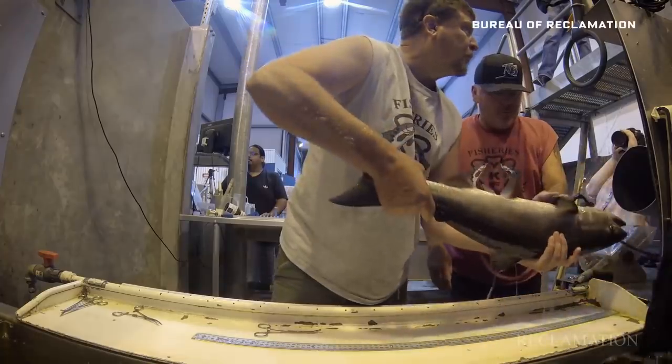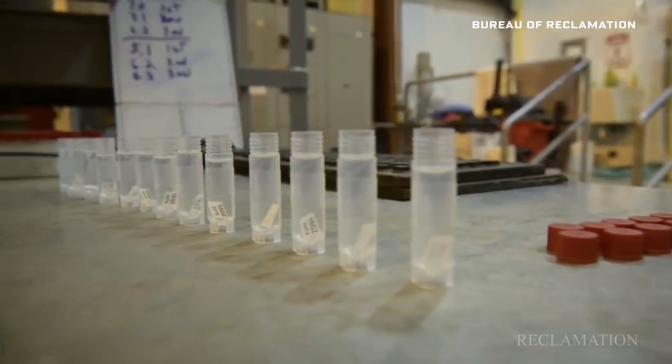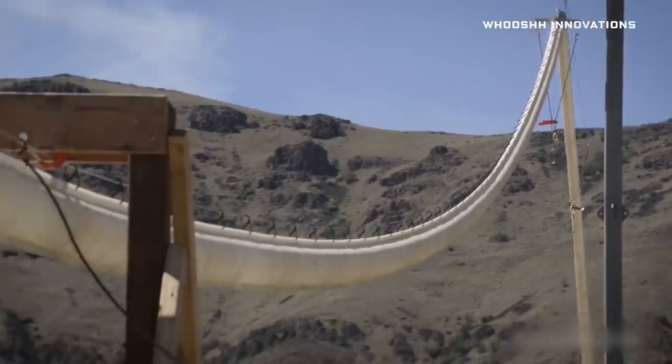It sounds like there are multiple ways to ask the question 'does this hurt the fish' — there's physical harm, reproductive harm related to their overall fitness and fecundity as a species. So it's a complex question; it's not as simple as 'they're coming out the other side okay.' That's an absolutely good point. Looking at physical damage, reproductive health, and stress levels can all lead to long-term issues or delayed death as a result of passing through any passage system. We only looked at the short-term effects — what was happening in the few hours or couple of days after passage — but there is definitely a need to look at it from a longer perspective, and there are multitudes of studies that could be done to follow up.